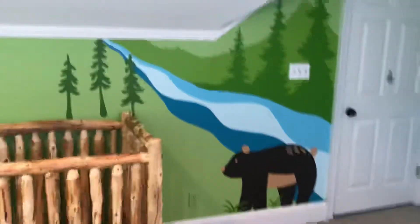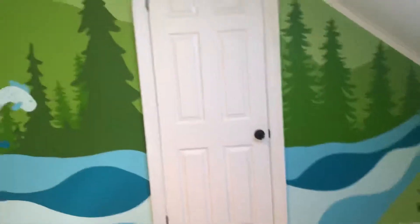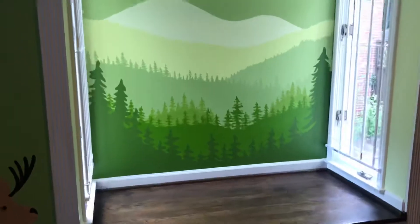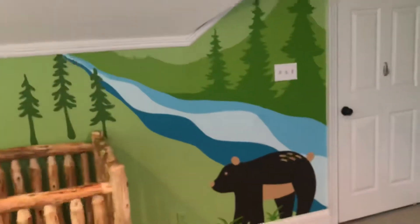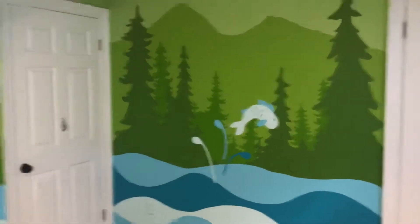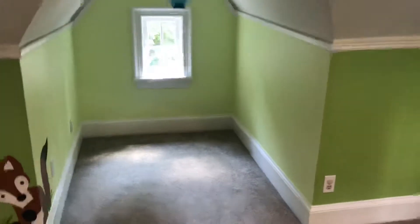On this wall we did this little vista of a river view, which was fun because the background is inspired by the original concept, but then I took it a step further and added the river. I loved that pop of color against the green — and these walls came this color. The niche and the stage were navy blue, so I had them paint that out before I got here as an accent color, and then we just ran with the green. With the forest theme, it's perfect.